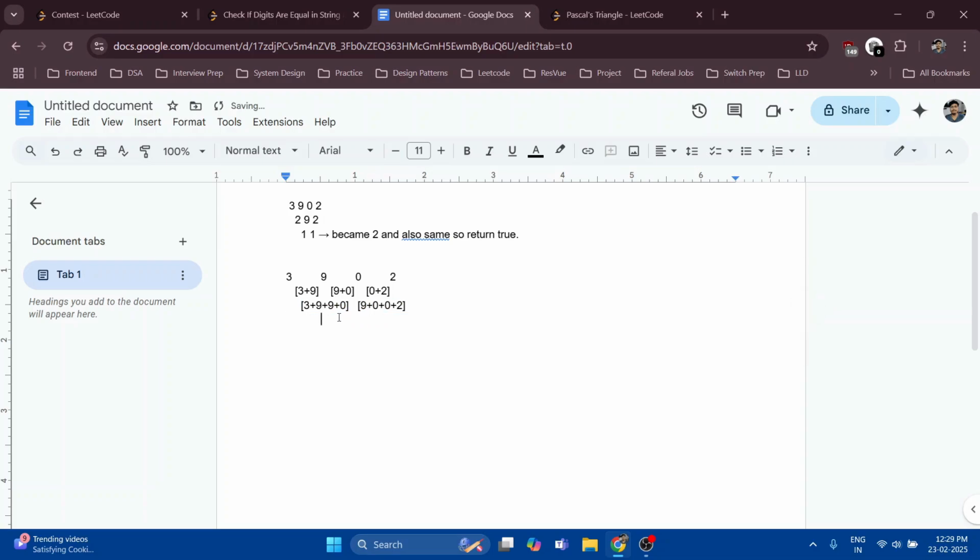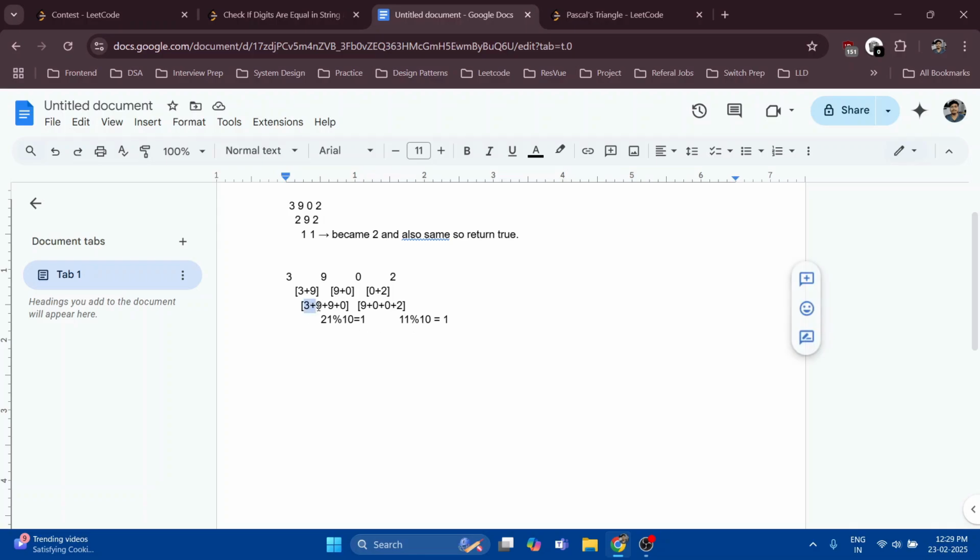The sum is, let's just write the sum, 9, 9, 18, 19, 20, 21. So 21 and 11. And if you mod them with 10, you will get 1. And if you here also mod it with 10, you will get 1. So now can you spot a pattern here?